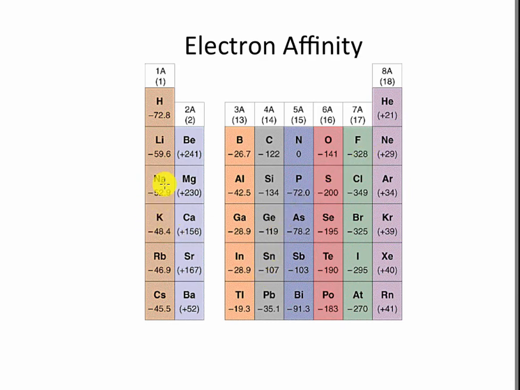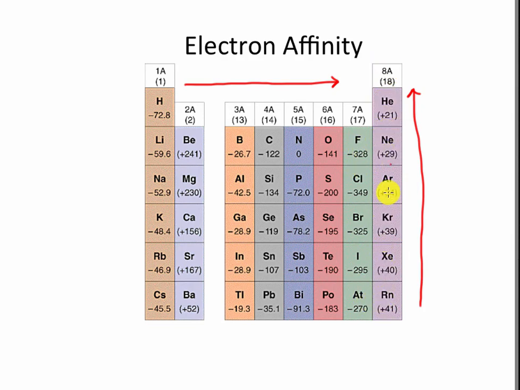But notice here that sodium has an ability to pull electrons as well. It actually is going to be negative in its ability to pull those electrons, as opposed to something like here, this is positive. So it's hard to put an electron into the alkali metals. Now the trend for electron affinity is a little hard to see because it kind of changes as you go along. There are some anomalies we'll look at, but overall, as we go from left to right, just like we saw with ionization energy and electronegativity, it's going to increase in this direction.